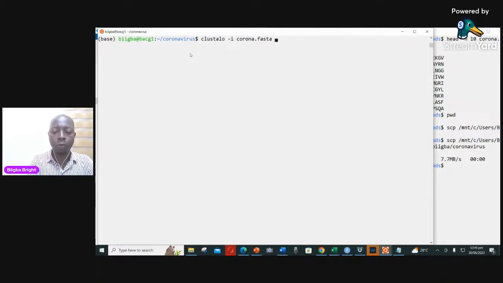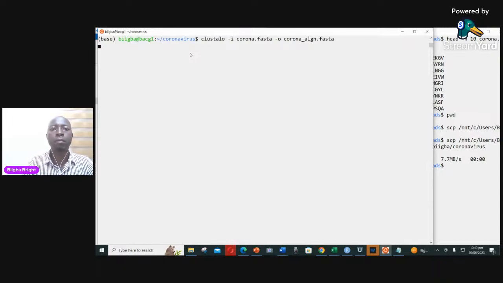And then my output file will be -o, which means output. What do I want it to be? I want it to be corona_alignment, because what I'm going to do is call an alignment. And how do I want the alignment to be? I want it to be in a FASTA file format. And then I simply just run it.